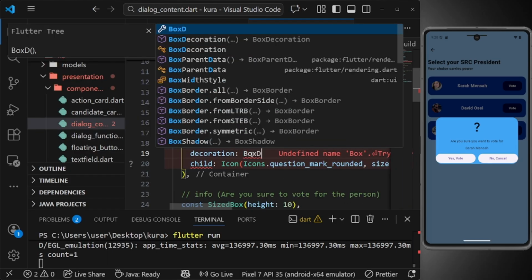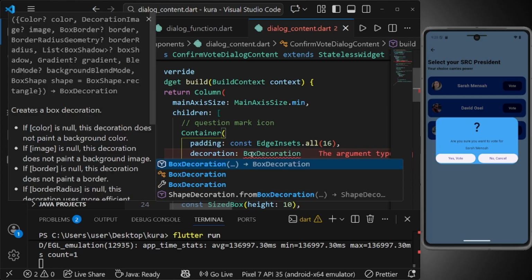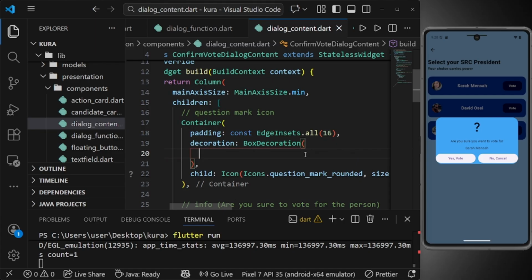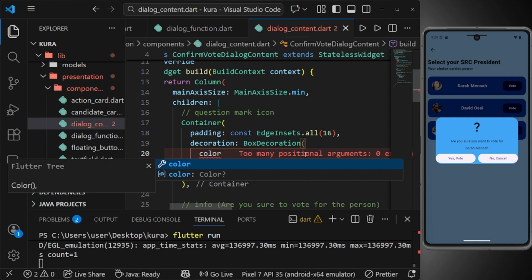Box decoration. We will be using decoration for now. I hope that by now, through this experience, you are used to container decoration. Like we've seen the gradient one. Now let's go inside the color.